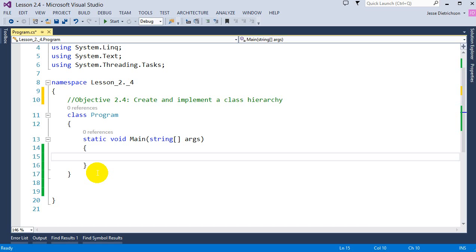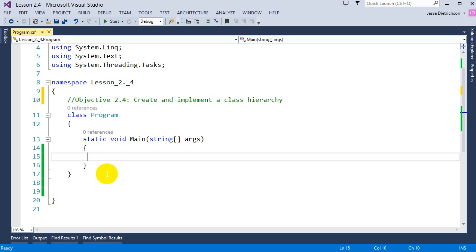And when we use inheritance and create is a relationships, basically what that's saying is that whatever derived class that is derived from a base class is essentially the base class.